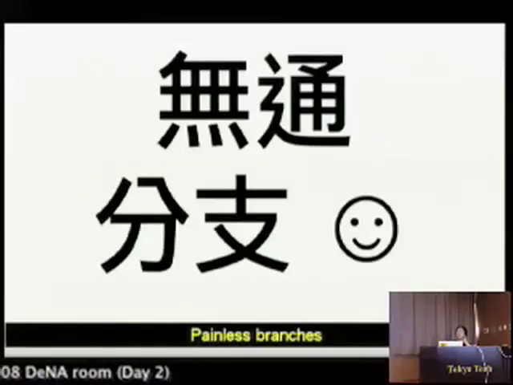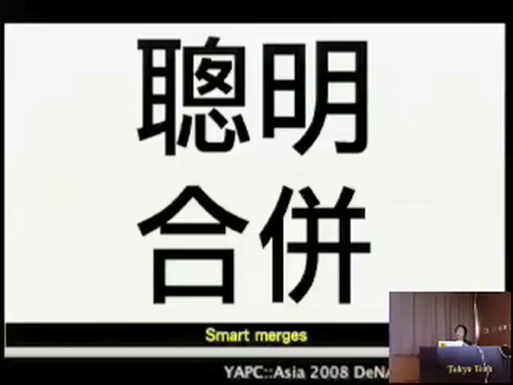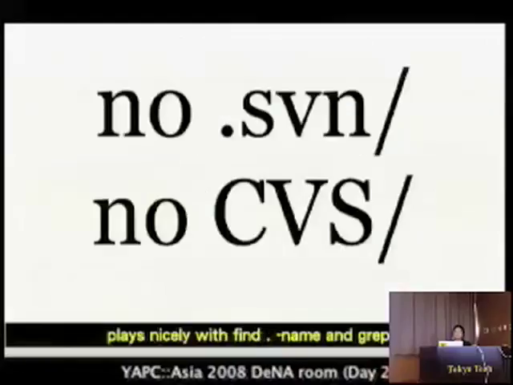So it's no longer a lot of typing or a lot of weird, obscure commands to do a branch. And most importantly, more than Subversion, it does smart merging. You just specify two branches, and it knows where the changes are different from. So it knows where you should be applying the changes from and to. You'll see the example soon.